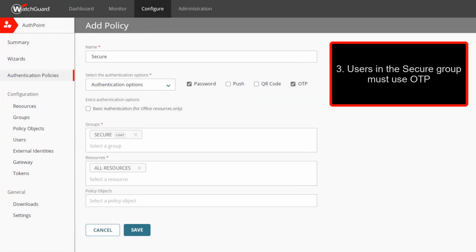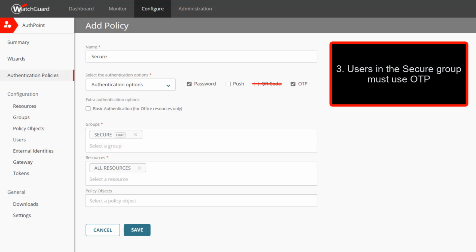The third exception is users in the secure group use hardware tokens and must be able to use OTP to connect to the VPN. I also want them to only see OTP as the option for other resources for convenience. When creating policies for Radius clients, there are two things you need to know.